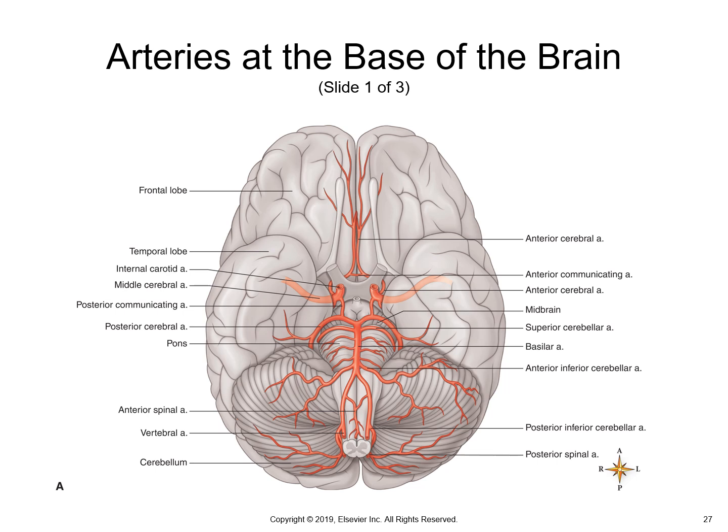And the circle of Willis is a network of arteries at the base of the brain that ensures that we have that continuous circulation of blood. So even if one artery is blocked, it has another pathway that it can take. So again, this is a great example of what we talked about earlier, that arterial anastomosis, which provides an alternate route for the blood to flow if one pathway is blocked.